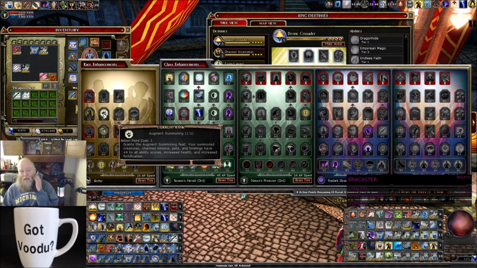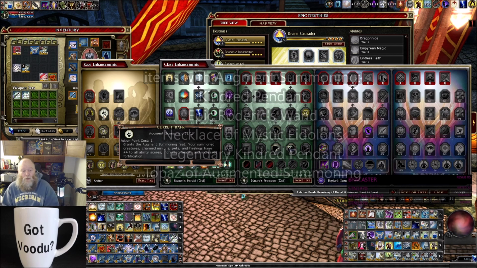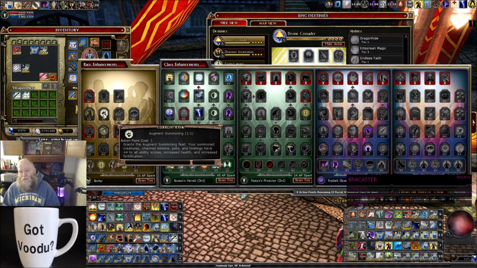Now, if you don't have that option, that's okay, because you can actually get Augment Summoning from some items in the game. I would typically use the Epic Roderick's Wand, but that may not be the easiest thing to come by. There's also the Necklace of Mystic Eidolons, and there's some other items as well. I actually wouldn't recommend the Necklace of Mystic Eidolons because it can proc shadows, and the shadows can really disrupt things because they can start pulling aggro away and just make things a little messy in Legendary Hound of Xoriat. But you could use that if that's all that you had. Just be aware that the shadows could mess things up.